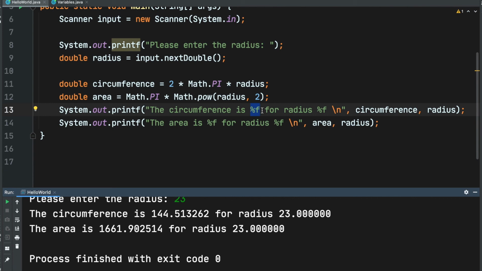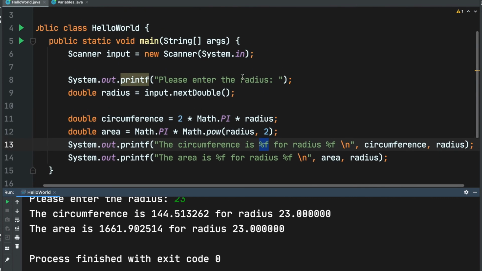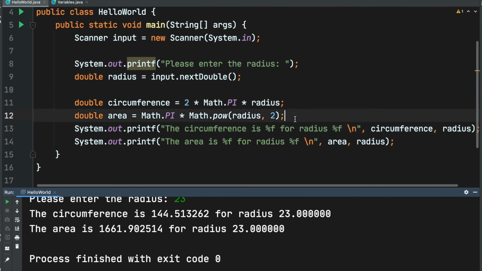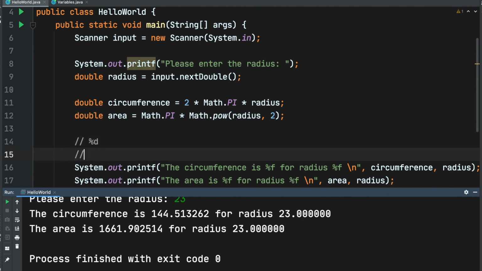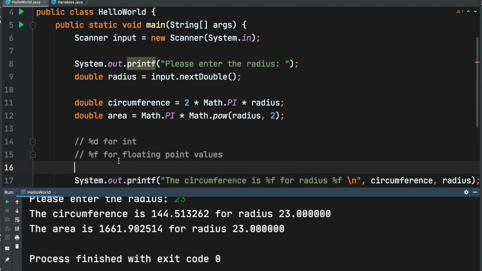And we will see a few more format specifiers in the upcoming sessions, but for now let me add them as a comment here. We can use %d for integers. We can use %f for floating point values or for double values, and we can use %s for the values of type string.